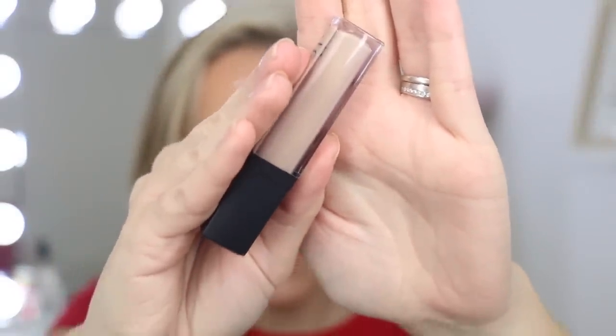HD Concealer. Now, this is in the shade Fair. Honestly, if you haven't seen that video, I will link it up here for you to watch, because I have never seen anybody with this shade skin in my entire life. It's like a biscuit colour, like a grey colour. And this oxidised almost immediately after it went on my skin and went to a grey orangey colour.